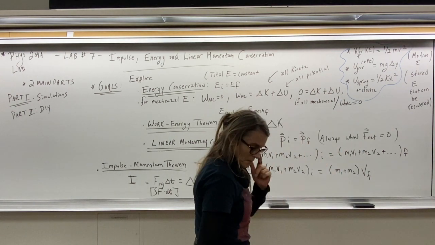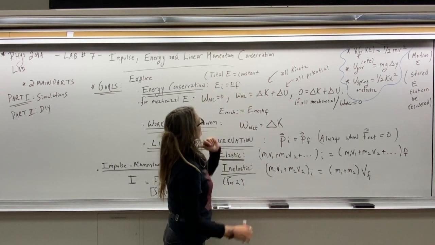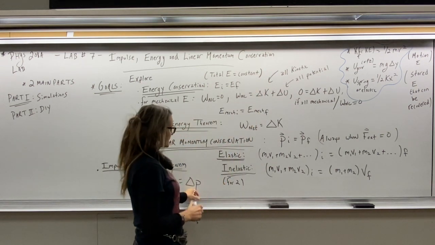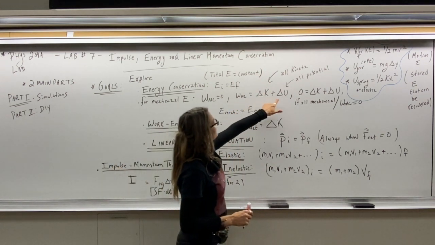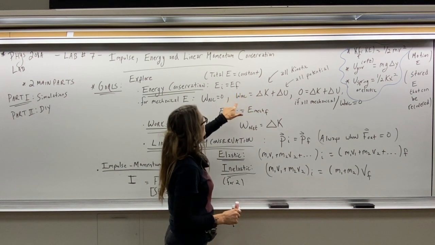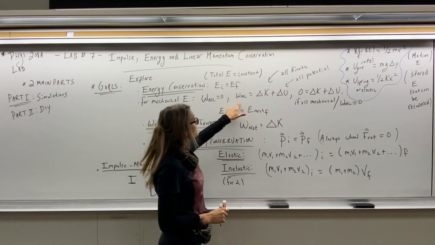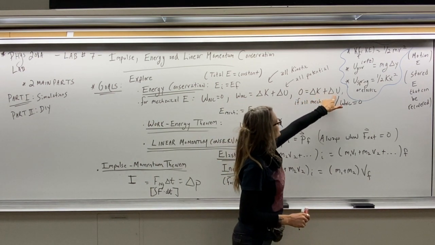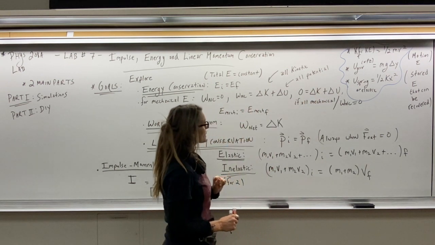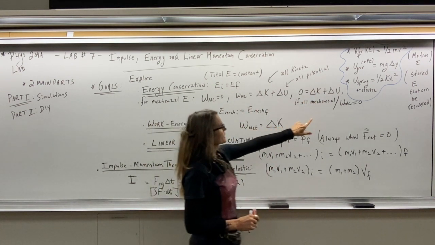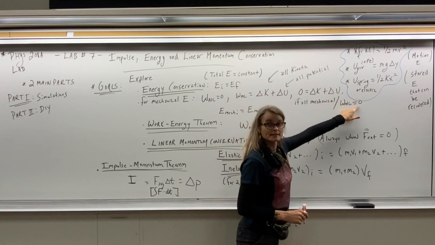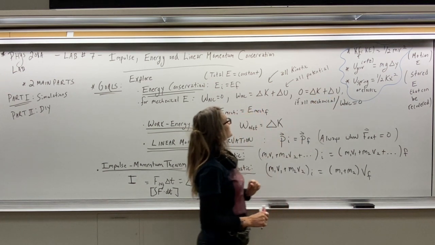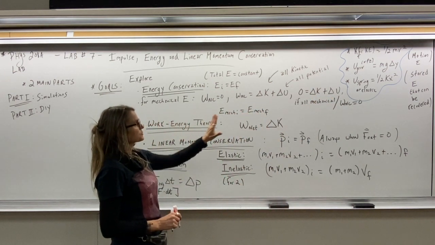So even though we say energy is constant, total energy is constant, in our case, we want to look at the specific cases of kinetic and potential energy when there's no friction involved. Okay, we want to see how much kinetic energy is converted to potential energy and vice versa. Okay, we want to look at mechanical system. So when you set the work done by non-conservative forces to 0, meaning there's no friction or heat, etc., we can make this association. However, we will explore cases where this does not hold true.